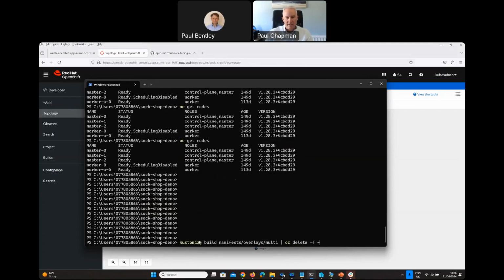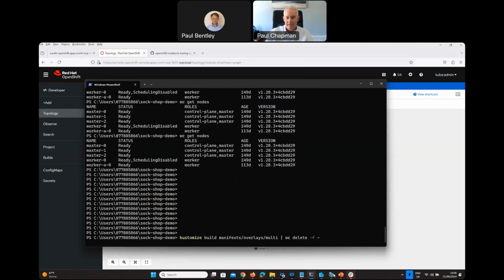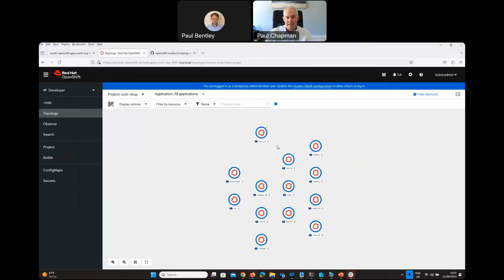And we're going to use the kustomize command. That allows us to use the standard config files, but customize them. So we keep the original config files as is, and then can customize them as we like. So as I hit this, we should see the containers and the pods disappearing.